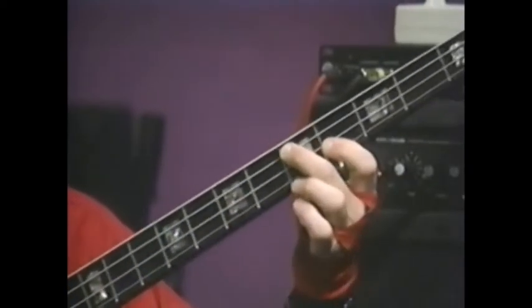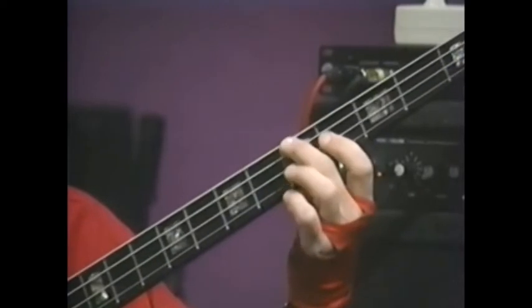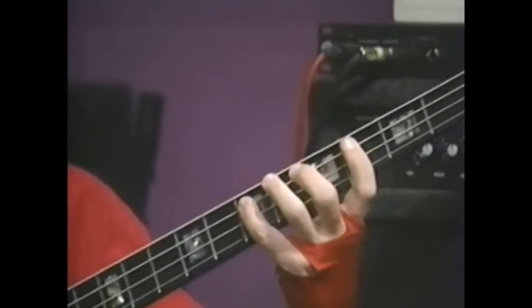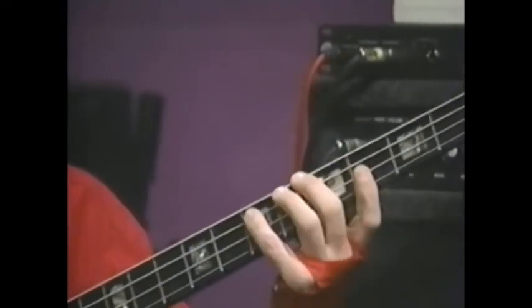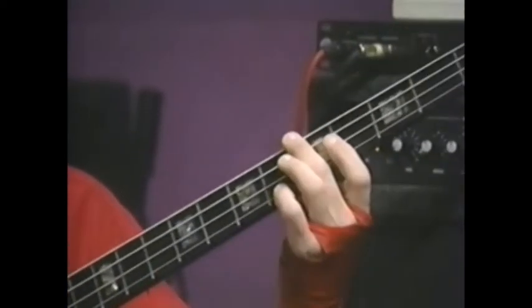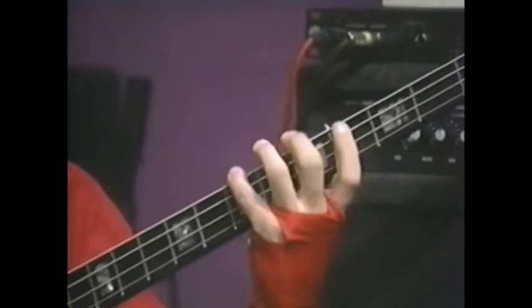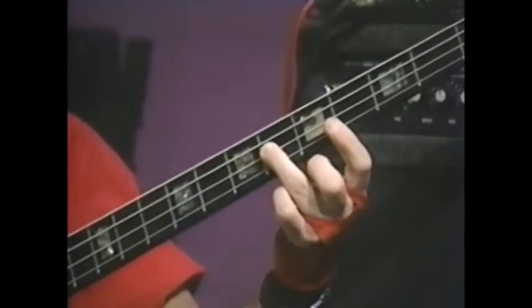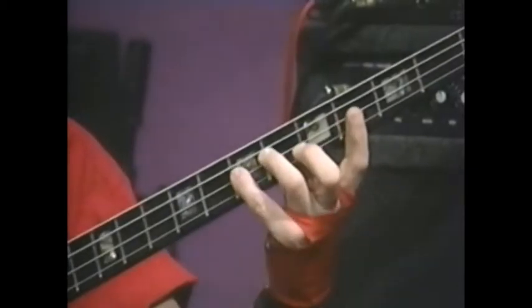Okay, the 4th is like this, 1, 2, 3, 4. Now you're going to get more and more used to hearing the intervals the more you play them, and also seeing them on the neck. A 5th, 1, 2, 3, 4, 5. Obviously, known as a perfect 5th, perfect 4th. Those do not have major and minor designations. Now the 6th, 1, 2, 3, 4, 5, 6, is there, and this is the major 7th. Once again, very, very logical and very mathematical.